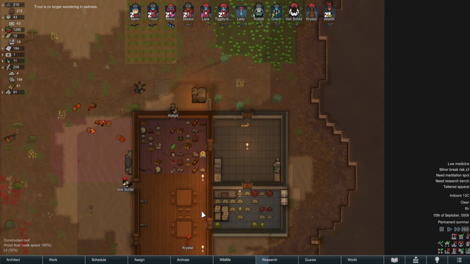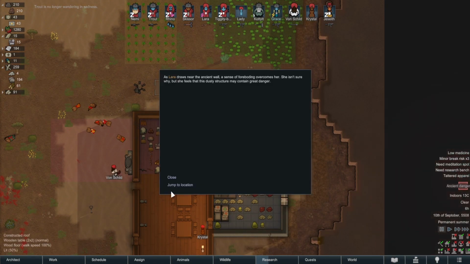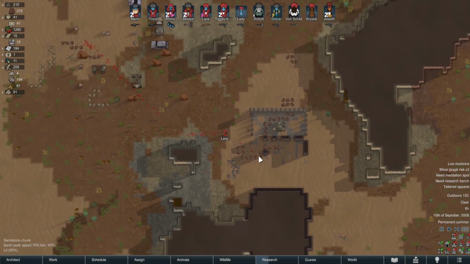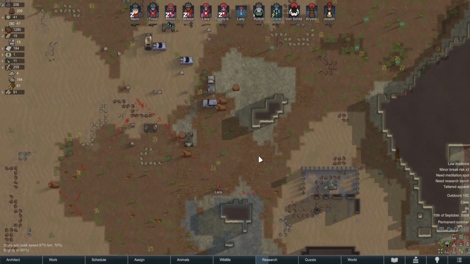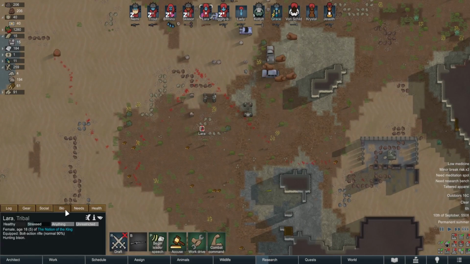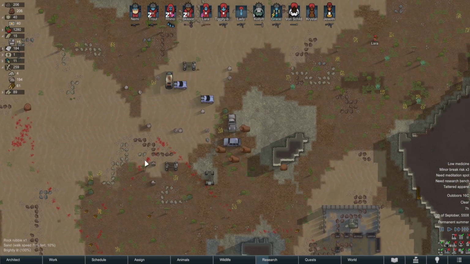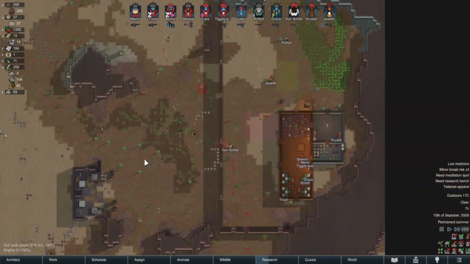Yeah, right, some mortars going up, perfect. Ancient danger, which we're aware of. I don't need to mark that, it's very clear that that is what it is. Right, Laura is trying to kill these. Hopefully she'll get some shooting skill as well. I mean, I'll be honest, Laura, I'm embarrassed for you.